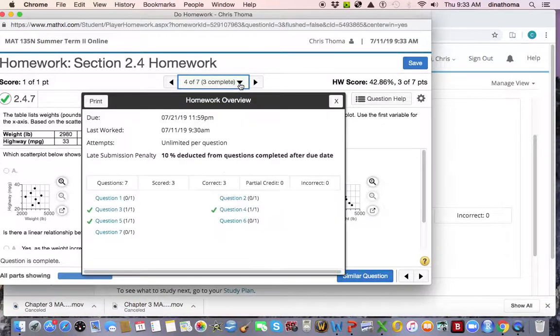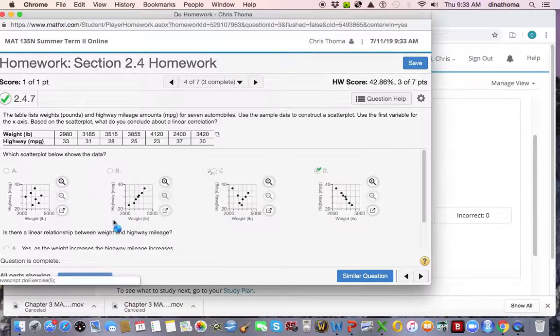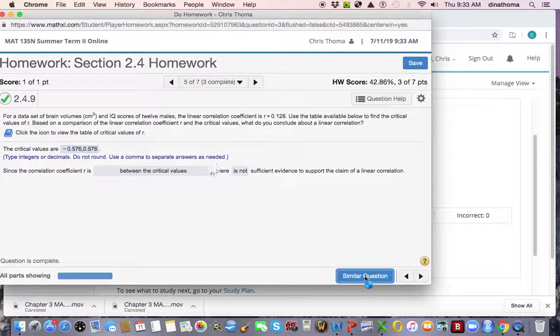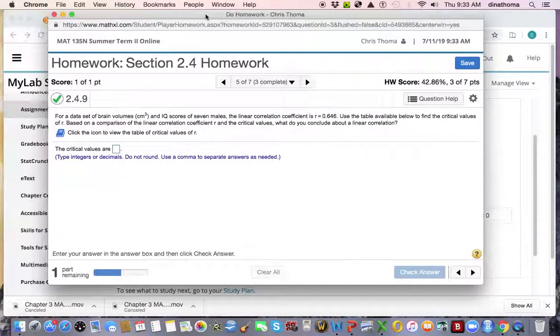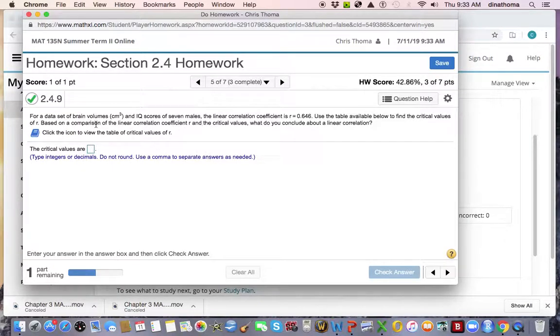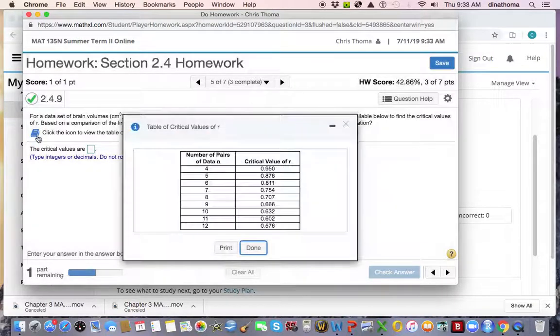Let's see, there's one question I want to talk about, the very next question. So I'll click similar, because I want to get this one wrong so you can get a little picture from the book. From a data set of brain volumes, there's 7 males. So that is our sample size, right? We don't see the data, but we know it's 7.